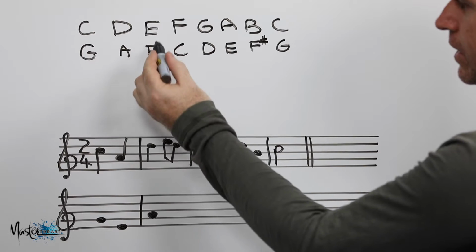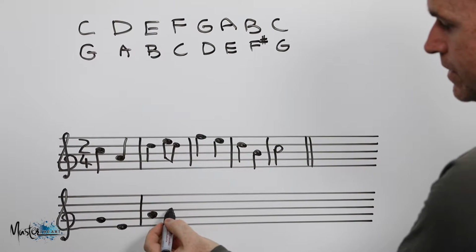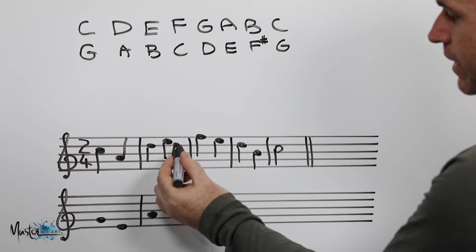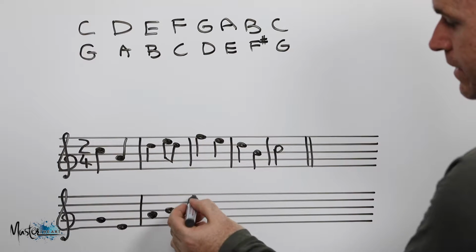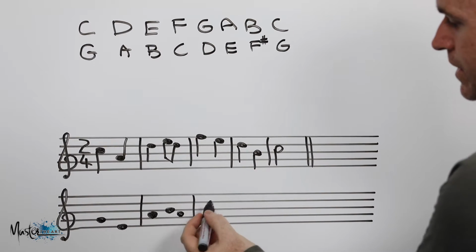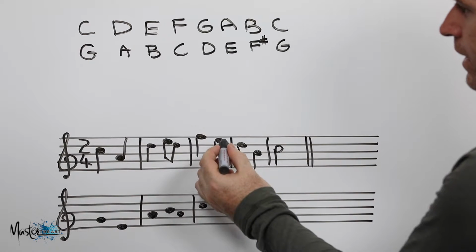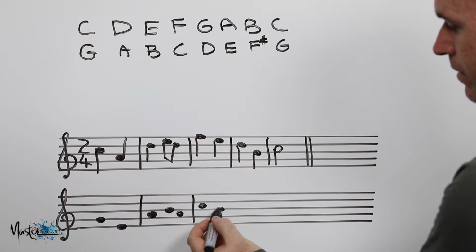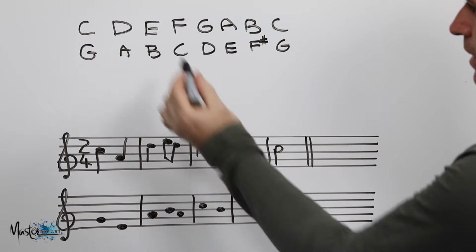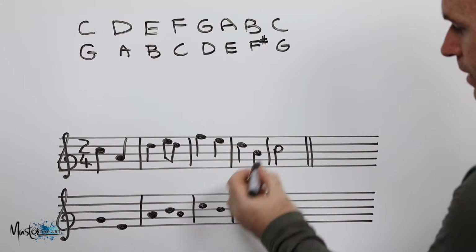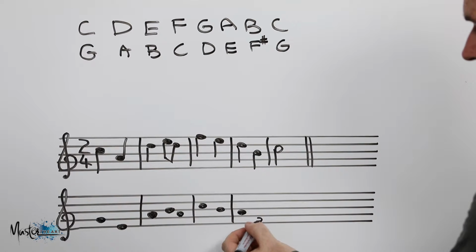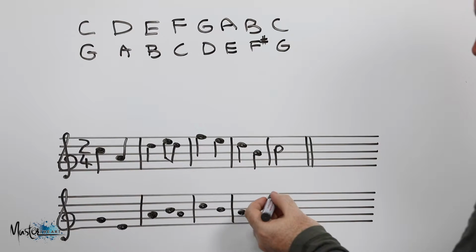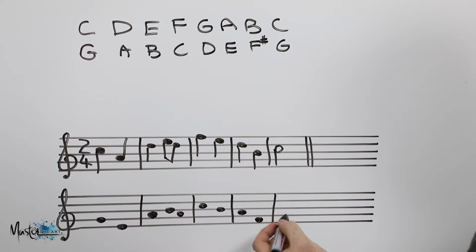This one is an E. E becomes a B. So you can see what I'm doing here is I'm just going through filling each one out. D becomes an A. All right, we've got a bar line. This F would become a C. That E would become a B. D would become an A. This B would become an F sharp. Now at this point, we just need to put it as an F, and I'll show you why. And then the C at the end would become a G. And that one's a minim, so I won't colour that in.